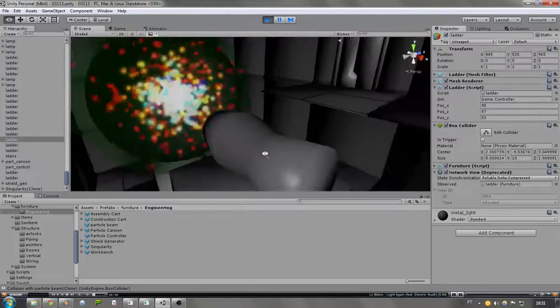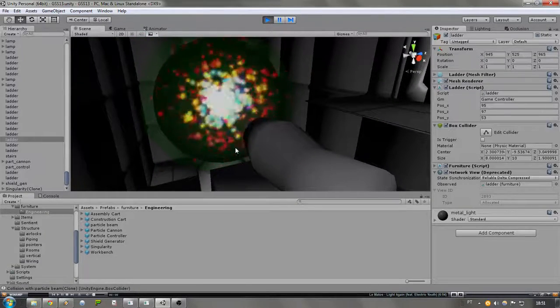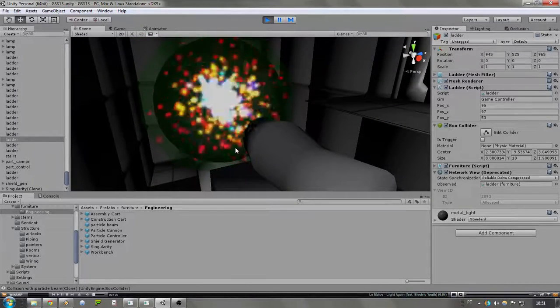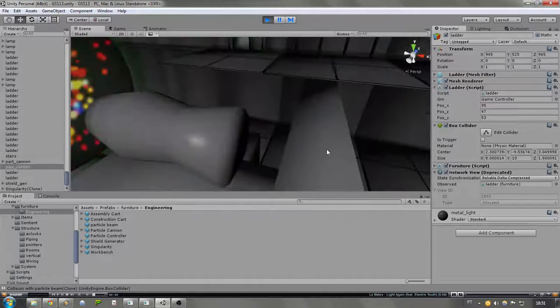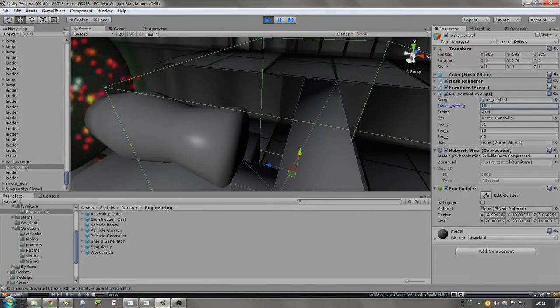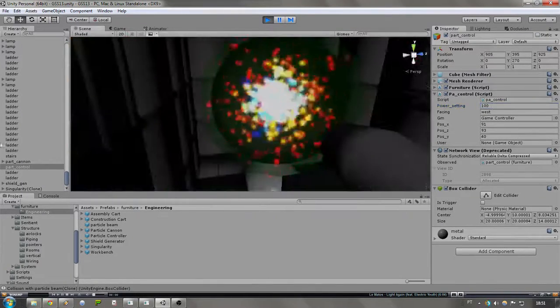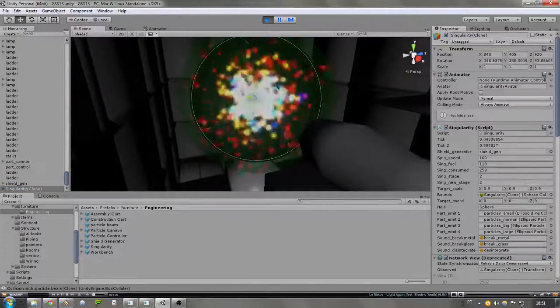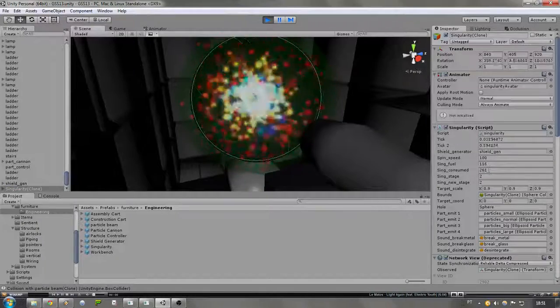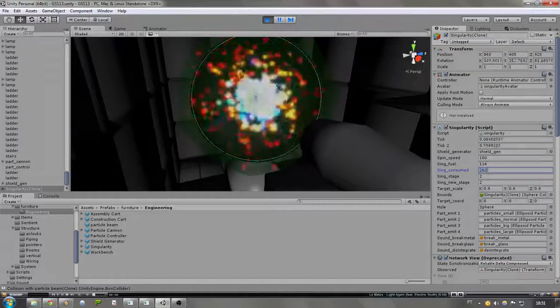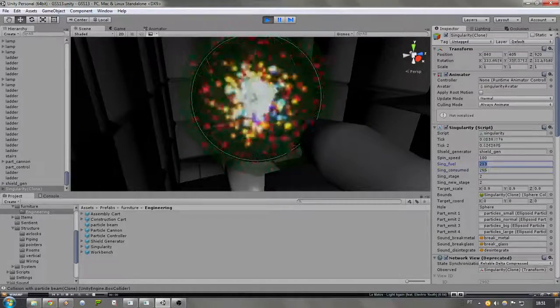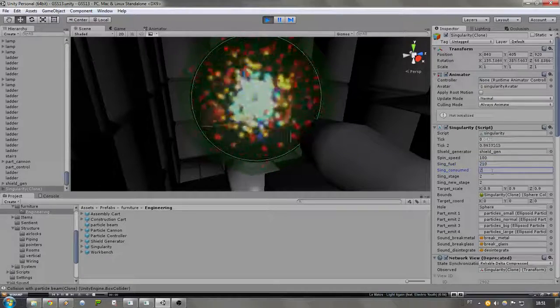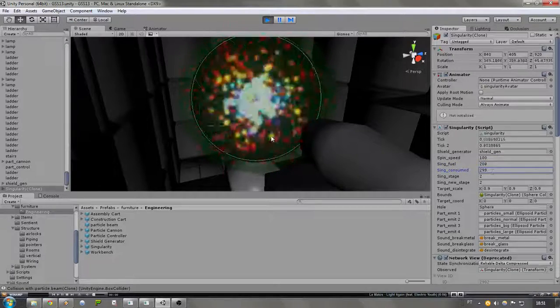But what everyone wants to see, and what's really impressive, is to see this thing actually going through the station and tearing everything apart. So we're going to do just that. In the setting, we're going to put it 100. Doesn't really matter, as long as it's a very large number. So the singularity is actually going to start increasing, but it only increases on 1 per second. So I'll be speeding it up a bit, like this.